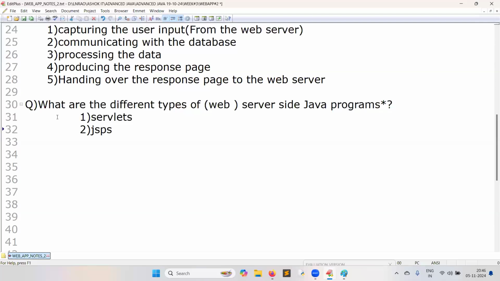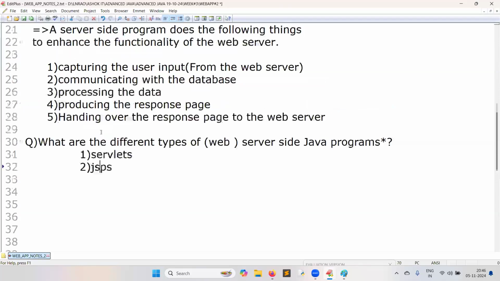What is a servlet? One server-side Java program. What is a JSP? Actually, directly, it is not a Java program, but internally it will be converted into a Java program. So, therefore, I am calling it a Java program. That's why I applied the star.